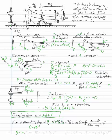At theta equals 75 degrees, plug that in, you get E equals 0.976F, which is less than you would have had if you just pushed on it. At theta equals 25 degrees, E is actually a negative number. This is negative 4.9967F. So you have to go back and look at this and say, actually, 60 degrees looks like a really good number to use for building this table clamp.